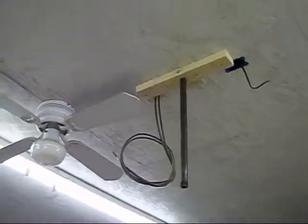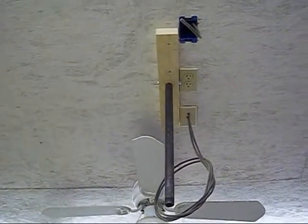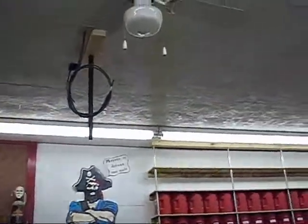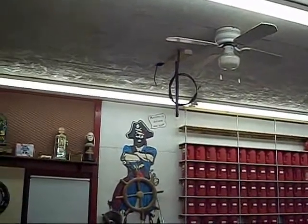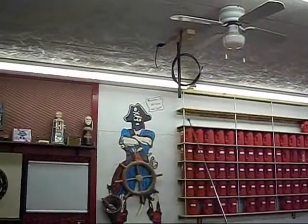Up top there's a quarter-twenty through bolt that goes through the support mount up there and hangs down. The hole in the mounting bracket on the television is a little bit more diameter than the pipe, and the reason for that is because we play darts here — I want to be able to turn that TV so it faces the playing area. Eventually there will be a laptop computer with a scoring program I came up with; it's actually an Excel program. You just plug it in and it does all the scoring for you when you're throwing darts.